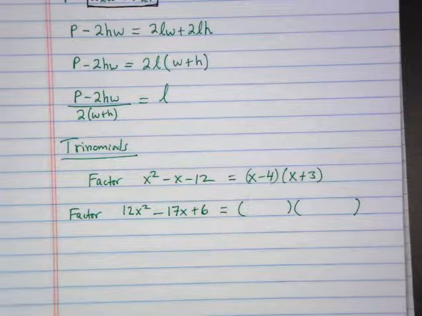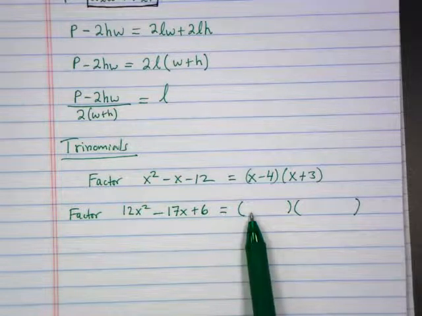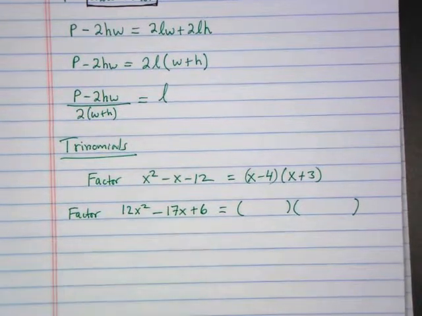Take the square root of it. Well, the square root of 12 is not a nice number. You have to use the factor tree? I have to use the factors of 12. So what are the factors of 12? 4 and 3. So I could use a 4x and a 3x. That would give me a 12x squared.